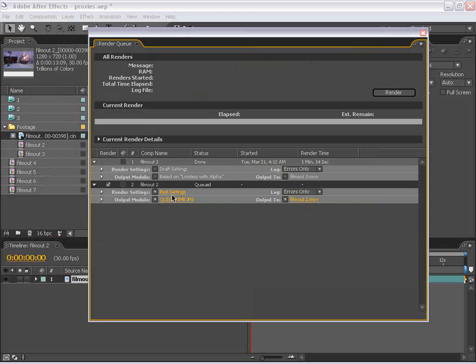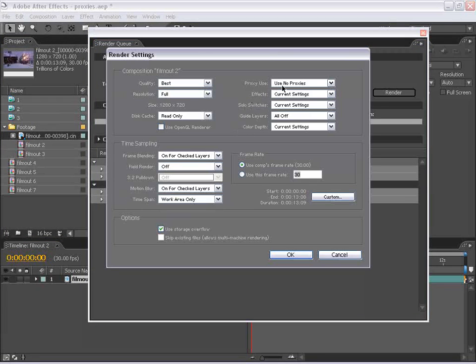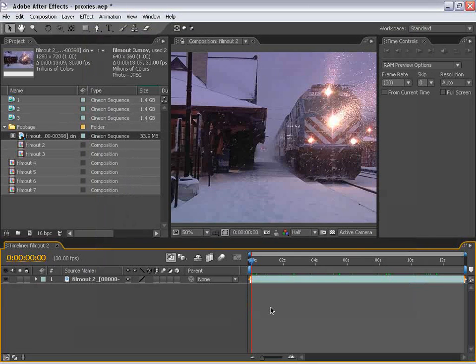You'll notice in the render settings, proxy use is set to use no proxies, and I believe that's by default. So that's generally what you want to do, because proxies are lower resolution and you don't want to do that. So anyway, this type of a setup is certainly ideal for doing color correction, compositing, and pretty much anything you would do in After Effects when you're working at this resolution.